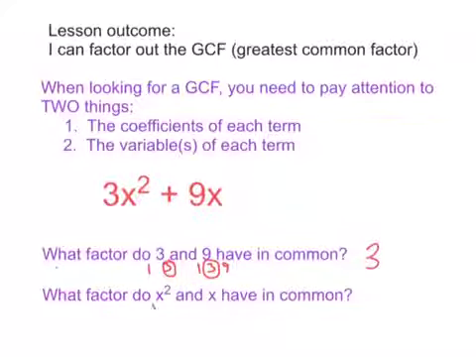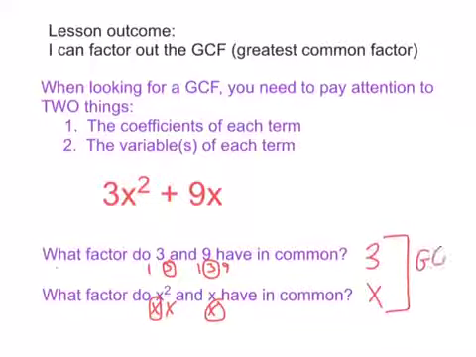Well, if you think about it, x squared is the same thing as x times x, and x is obviously just x, the greatest common factor is, we've got an x that's common. We don't have another x in common because there's not another x here. So we have an x that is common between those two. So this means that our GCF is, for this problem, 3x.